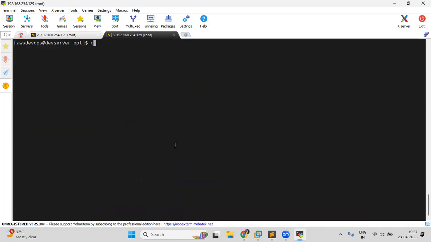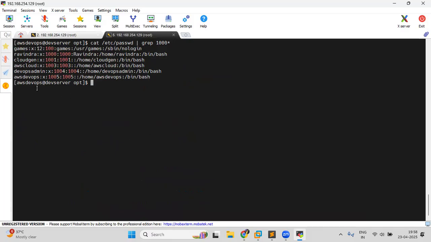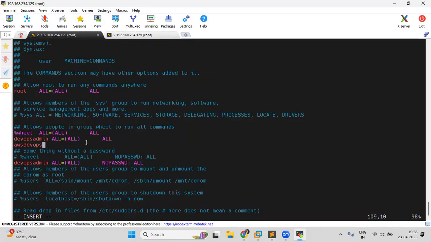Here, cat /etc/passwd. If you want to filter that, grep thousand series. See guys, AWS DevOps. Take this one and move here, paste here.